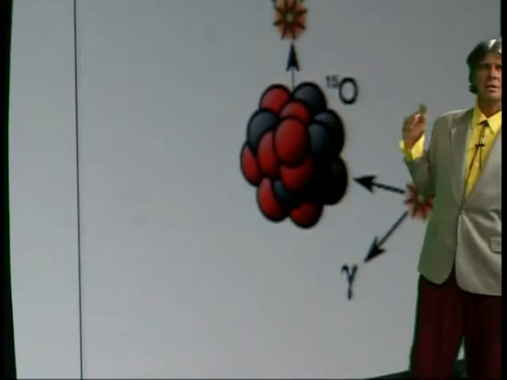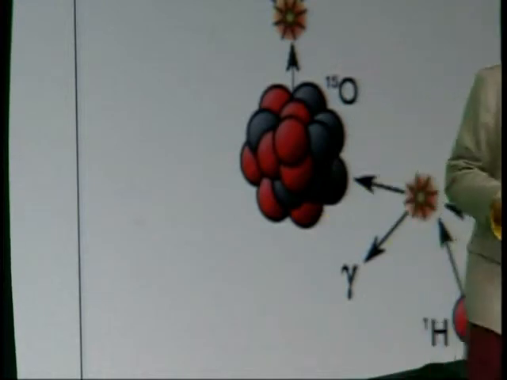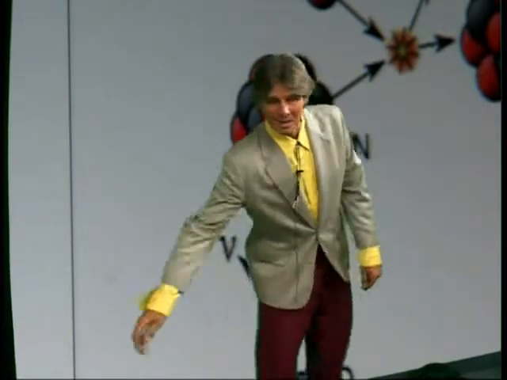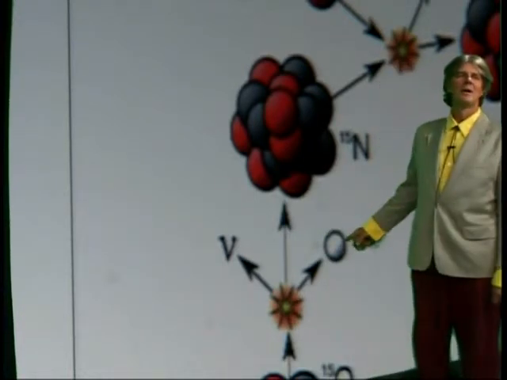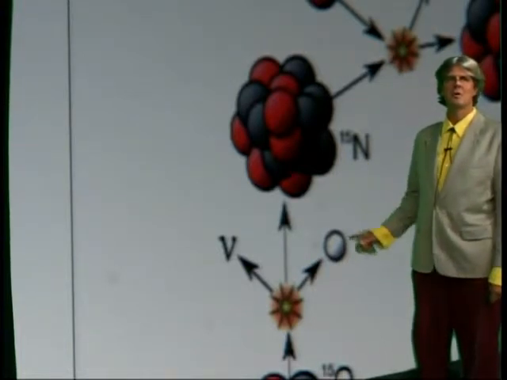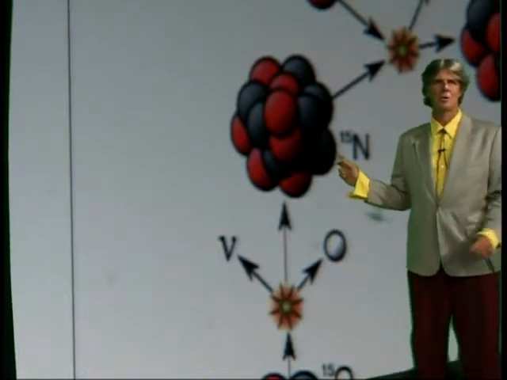Now we know that oxygen-16 is stable. That's got the magic number of eight protons, eight neutrons. This is an oxygen-15. So what's going to happen to the oxygen-15? It's not going to be stable, so it's going to emit another positron. This is another neutron decaying. Not a neutron, not a neutron, a positron. A proton decaying. A proton is going to kick out a positron. The mass, 15 stays. You go from eight protons to seven protons. We're back to a nitrogen, but now it's a nitrogen with a mass of 15.